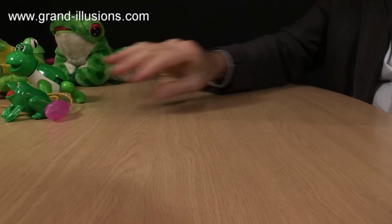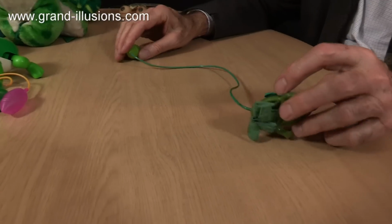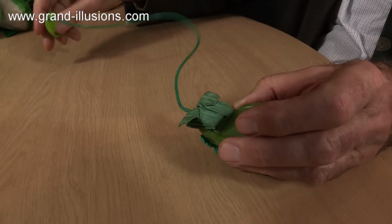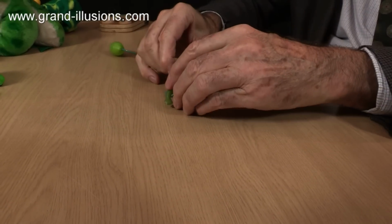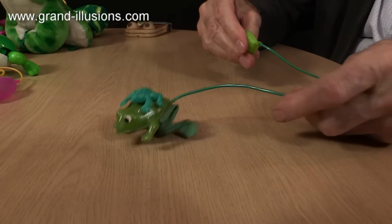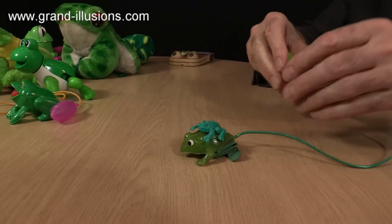The other one, which is air bulb, is more realistic, a much older one too. And what's nice about this is the actual rubber is this sort of stuff. It's the rubber of legs. So when you squeeze the bulb, they do actually push them in a bit further to make sure it works well. And he sort of works, but he's a bit rough, this one. I mean, this is about 40 years old as well. Yes, there we are, he's just about working. His little legs go flip, flip, flip. Very strange idea.